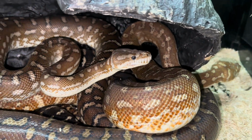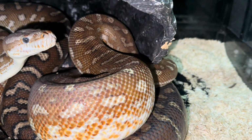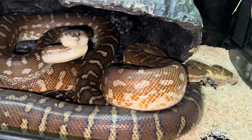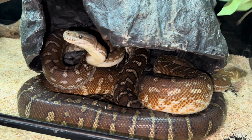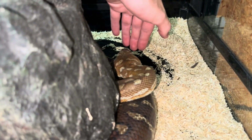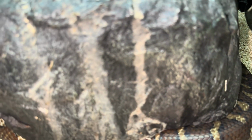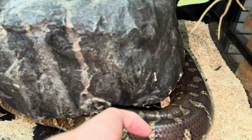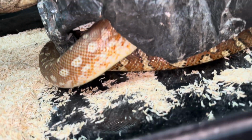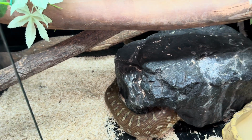Here they are. So Chappie here is the one with blue eyes, and his girlfriend Orchid has green eyes, but you can't see that because she's decided to take off. But as you see, both snakes actually fit quite well underneath this hide together. I'll put this back, and hopefully Orchid can tuck her head back underneath. And there you go, so both snakes are doing fine. Gently move this back so I can put the water bowl back. Uh-oh, I think Orchid is not happy. Oh well, you get that with snakes, or with pets, even people.